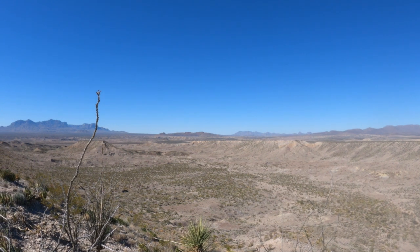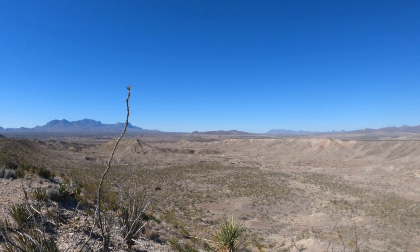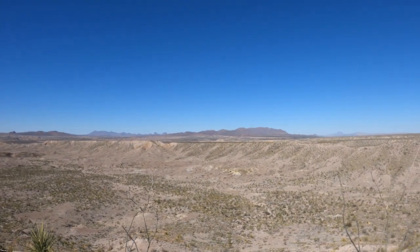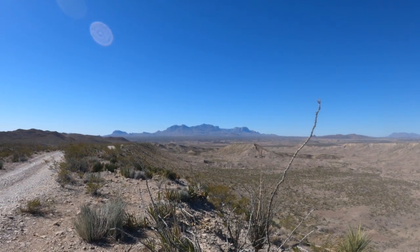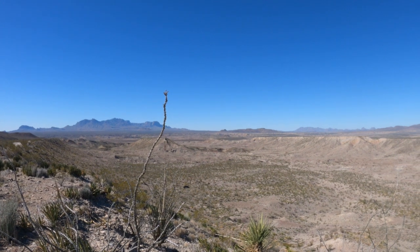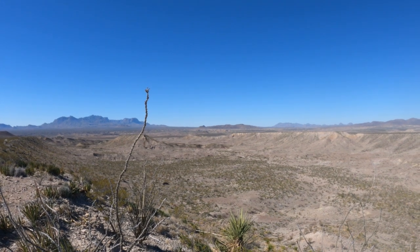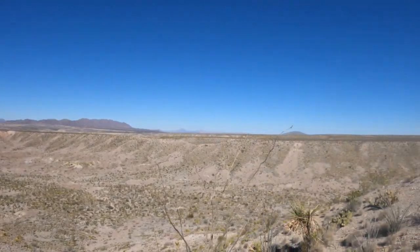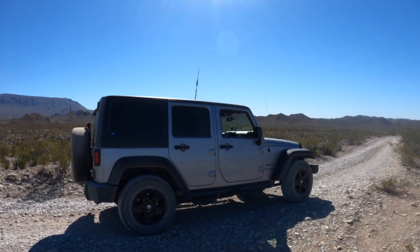Where Balancing Rock is. Balanced Rock. Because you can see the road. See at the end of Chisos Mountains, you can see the road coming in there? Yep. That's the road we took across to the backside over here. Right. And do you remember what those mountains are over there? Nope. Okay. So back over here again. This is Chisos. We were there yesterday and did part of the Pinnacles Trail. Then we went over to this area and went down Fountain something trail. Can't remember. And that's where Robert walked up to the Balanced Rock. And we're not sure what that is. And that's all around. All right, getting back in the Jeep. Gonna do some more off-roading.